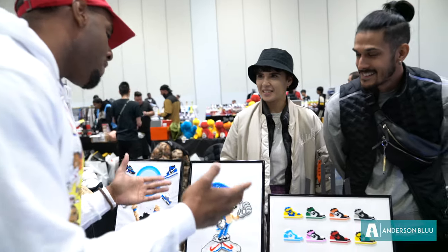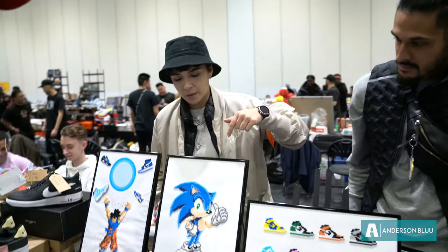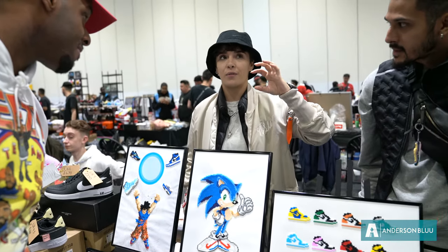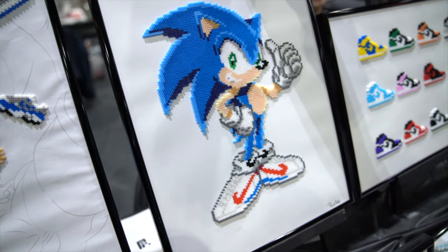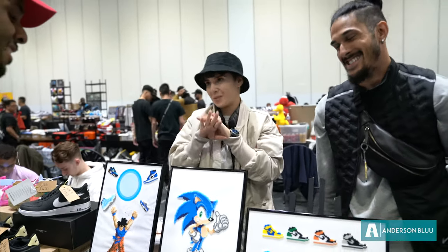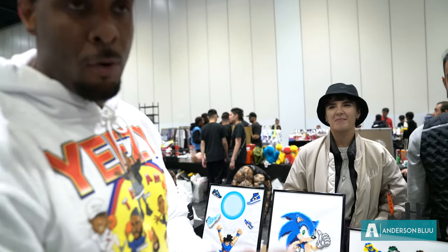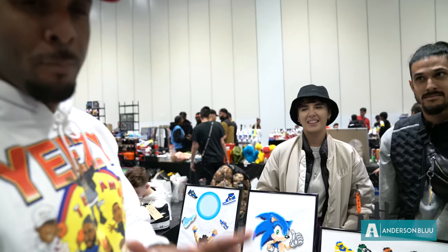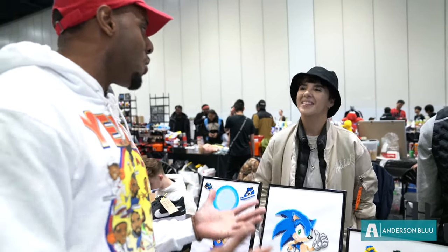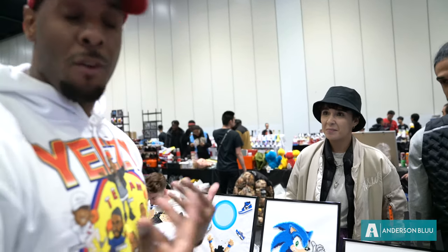Which one is one of your favorite pieces? For the box, maybe the last one, the Sonic one, because we want to mix it with Forrest Gump. You know the movie? Like Sonic, you're running fast. Got it. So they have Sonic wearing the Forrest Gump Cortez. I'm not sure of the number, but it's the Cortez Nike sneakers. It makes so much sense because Forrest Gump is known to run, so why not with Sonic? Obviously.